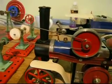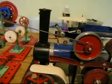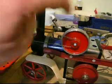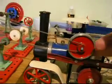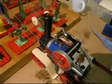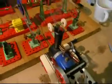I must say, I bought this one in '88. The build quality is not bad, but certainly not brilliant. The company was going through a lot of changes then. This one seems to have a pretty poorly fitting piston and reversing lever.